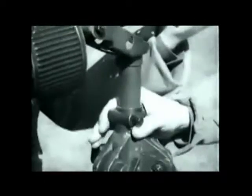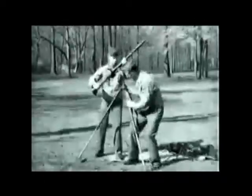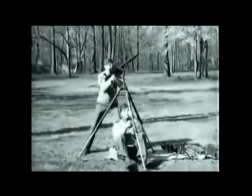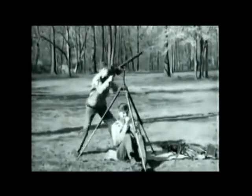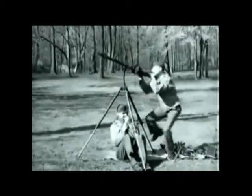The special AA mount may be extended for additional height by pressing in on the extension lock pin. It is generally sandbagged when the gun is in place. On this mount, a full 360-degree traverse is possible.